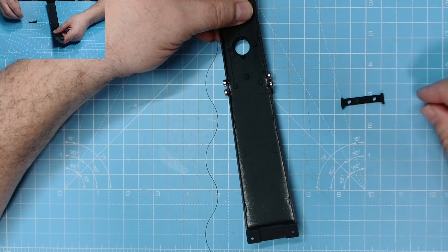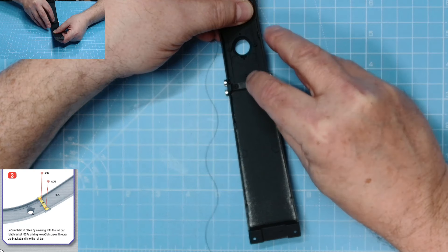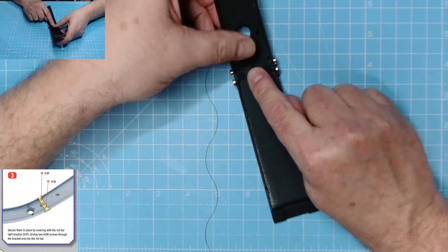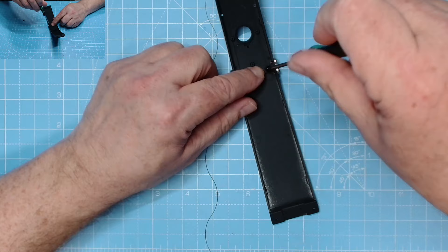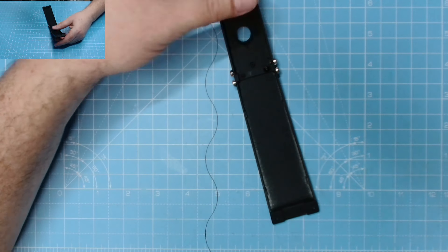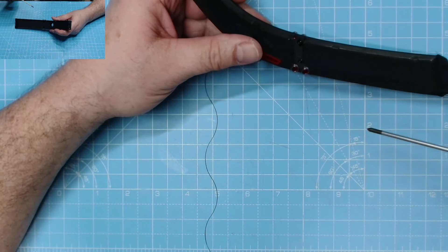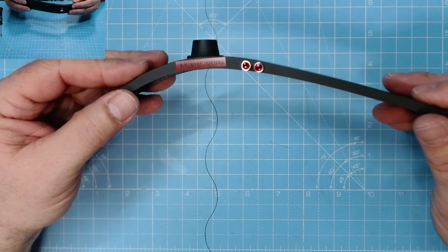Then we clamp them into place with three P screws. Why won't you go in - oh, there we go, finally managed to get all four in place. Now we need this bracket which just fits over the top. We'll keep them clamped into position and we need ACM screws for that. Pop a little bit of oil on there - there we go, excellent. All that for that little bit of detail - does look brilliant.